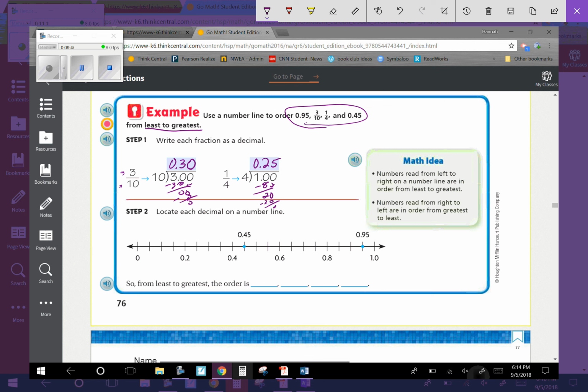So 30 hundredths is going to be, if I just ignored that 0, between the 2 and the 4, and it's equally between. So right here is where I would put 30 hundredths. Now, I know that 25 hundredths would probably be between 30 hundredths and 20 hundredths, because this is the same thing as 20 hundredths, because it is ending in a 5, and this ends in a 0, and this ends in a 0. So that would be right here.